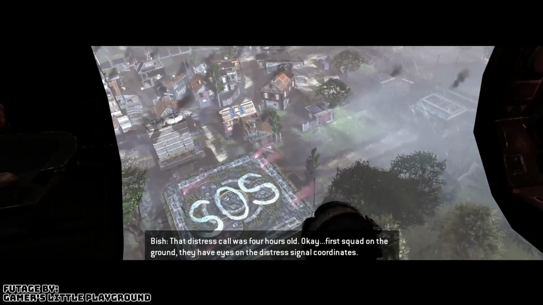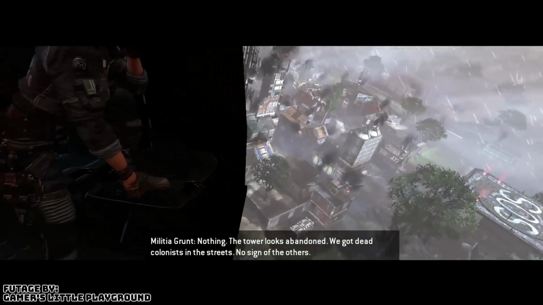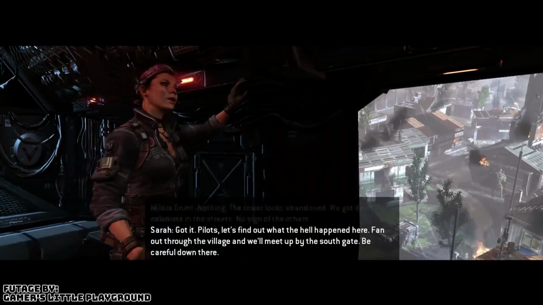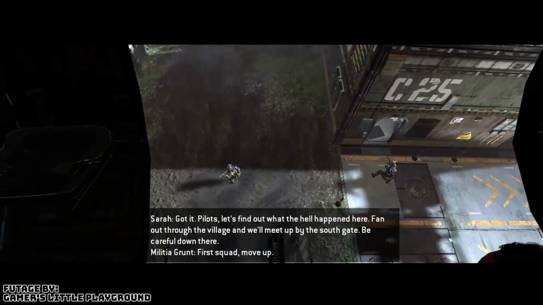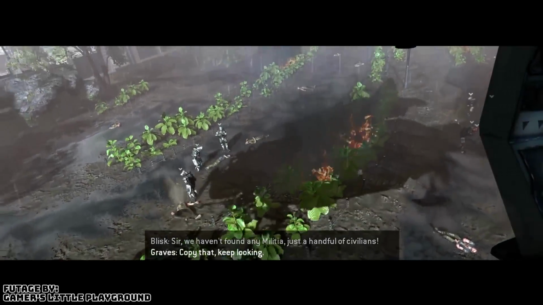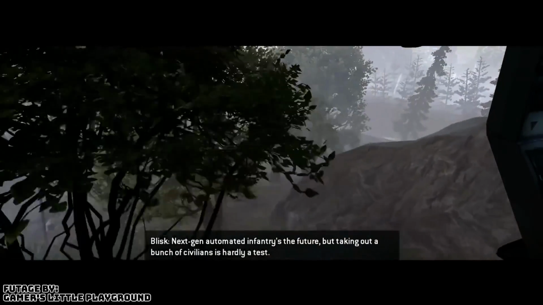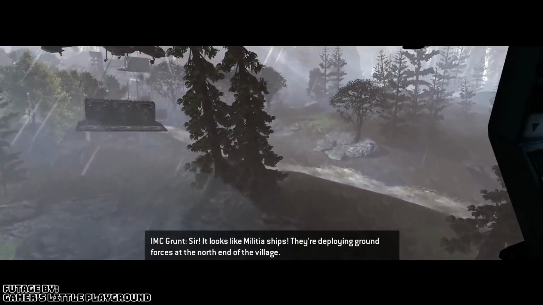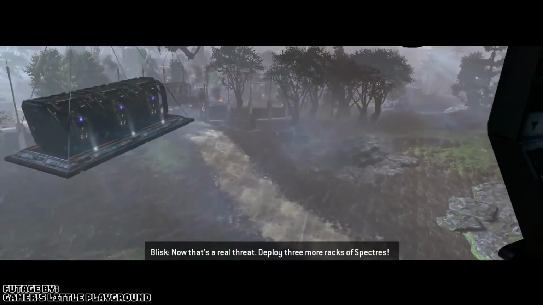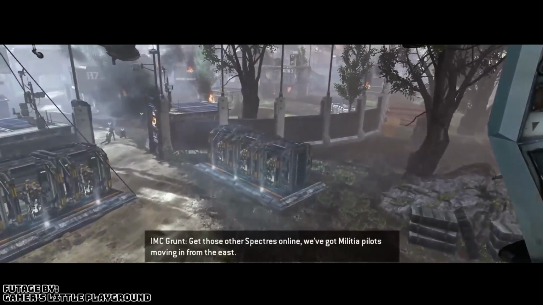That distress call was 4 hours old. Okay, first squad on the ground. They have eyes on the distress signal coordinates. What do you see, 3-2? Anything by the tower? Nothing. The tower looks abandoned. We got dead colonists in the streets. No sign of the others. Got it. Pilots, let's find out what the hell happened here. Fan out through the village and we'll meet up by the south gate. Be careful down there. Sir, we haven't found any militia. Just a handful of civilians. Copy that. Keep looking. But I like the way these Spectres kill, eh? Next-gen automated infantry's the future, but taking out a bunch of civilians is hardly a test. Sir, it looks like militia ships. They're deploying ground forces at the north end of the village. But that's a real threat. Deploy 3 more racks of Spectres. Get those other Spectres online. We've got militia pilots moving in.